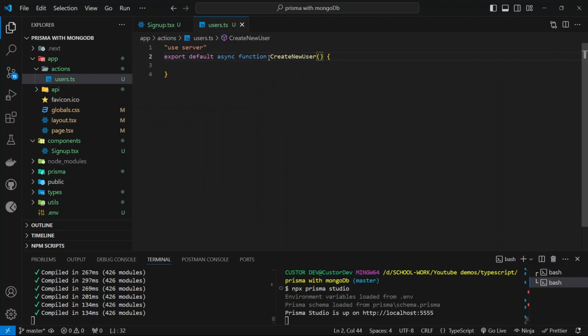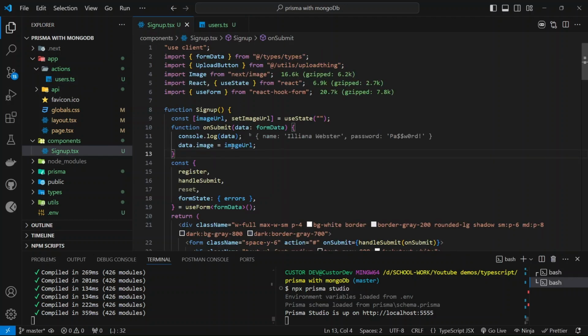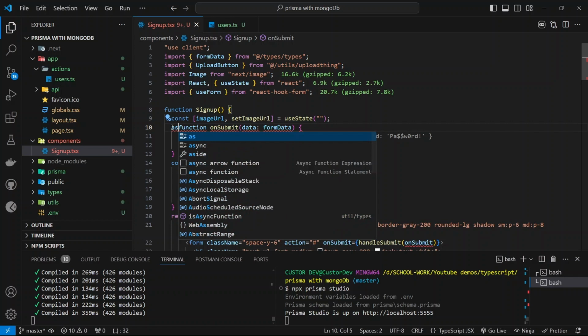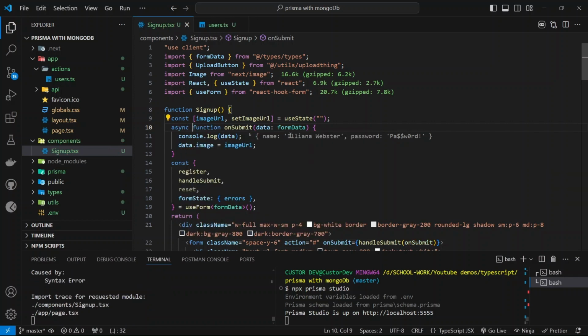This one will be taking in this data which is coming from this side. This has to be an async function, and it has to be taking in this data.